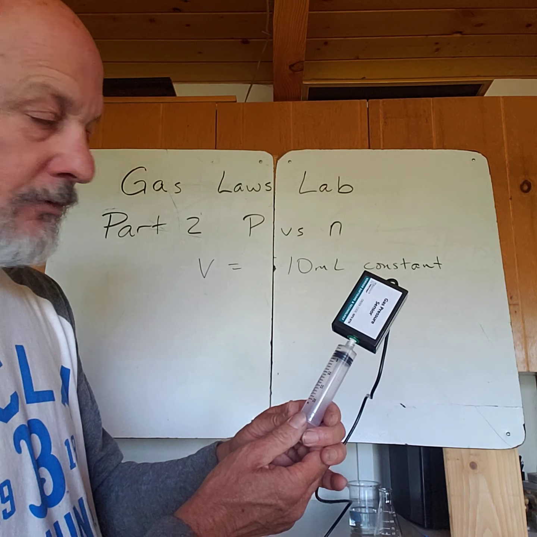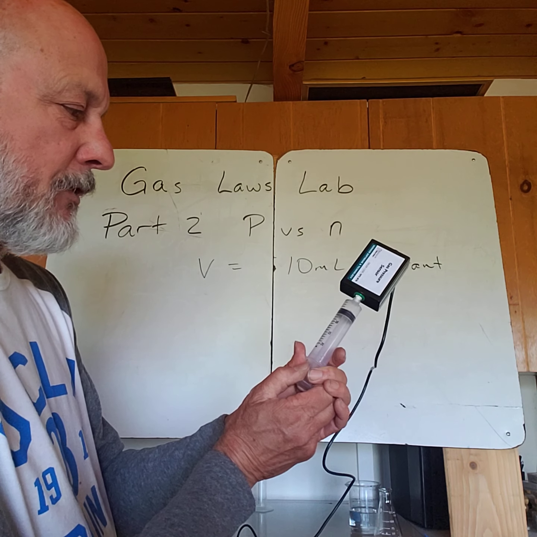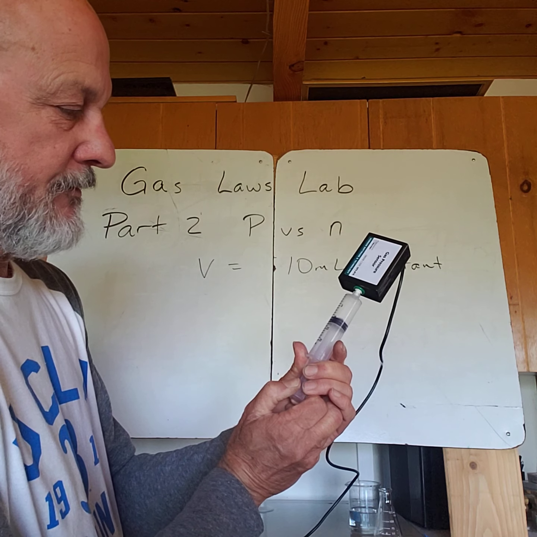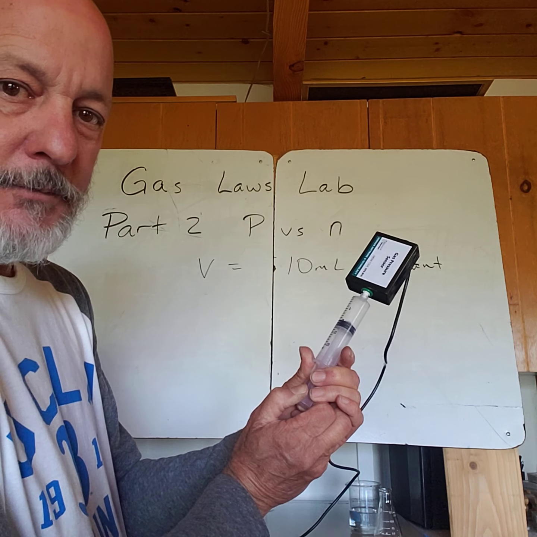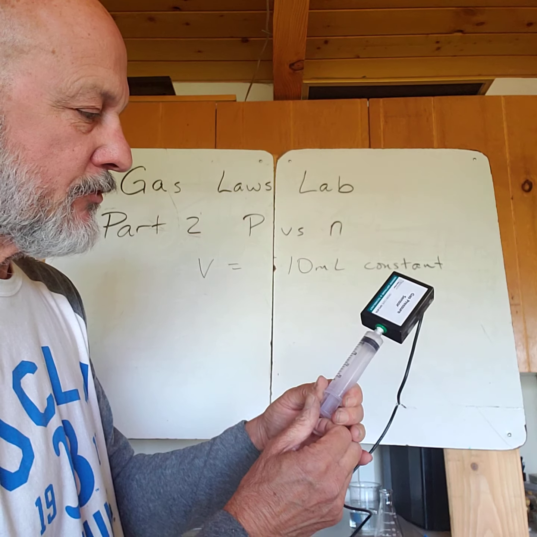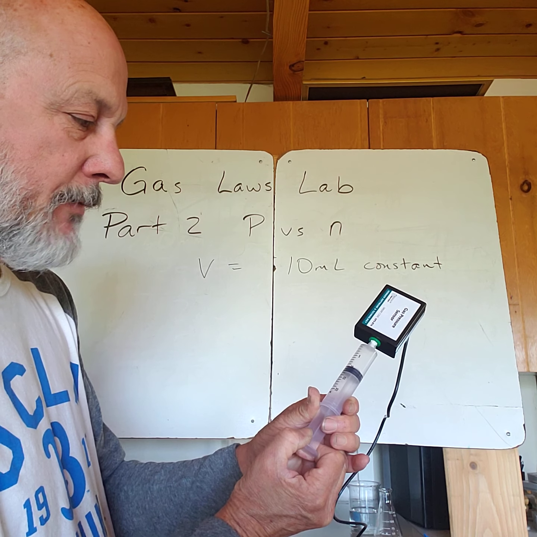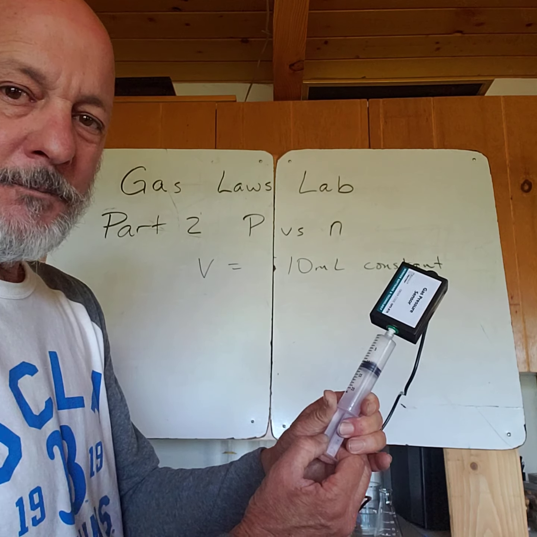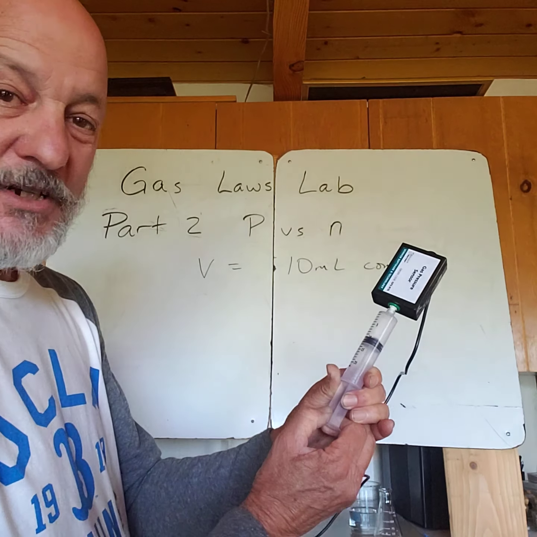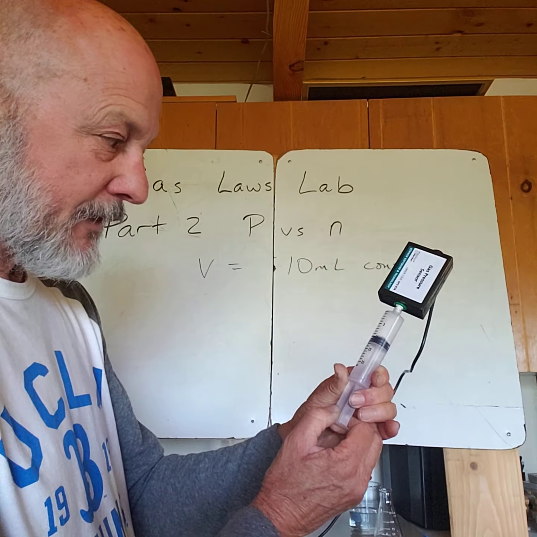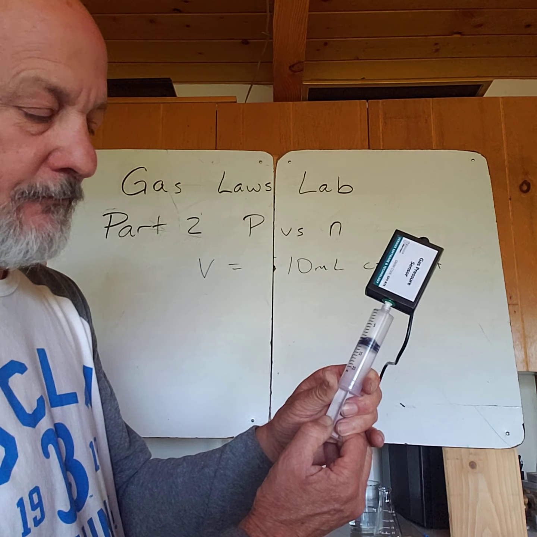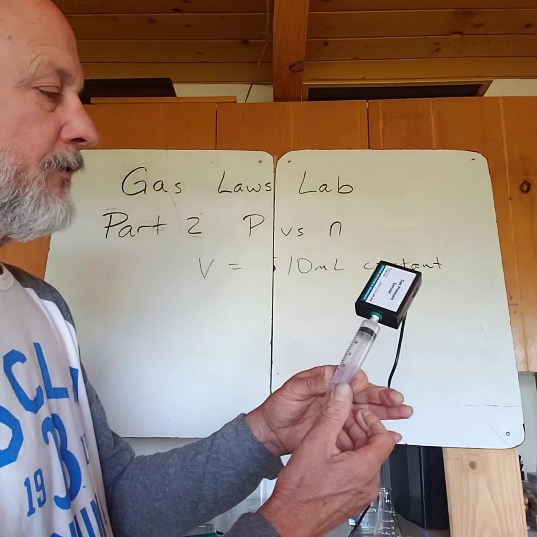So I'm at 2 to start. And what I do is I'm going to pull it back to 10. I'm having to hold it there. It's fighting me a little bit, right? So it's at 2 when I connected it, and I bring it back to 10. So we said 10 milliliters is the constant volume. That means every time, regardless of where I start when I connect it, when I'm reading pressure, I'm always holding it at a volume of 10. Okay, there's the first one.